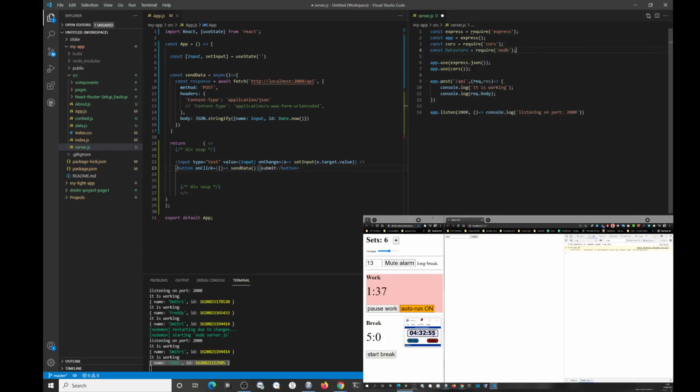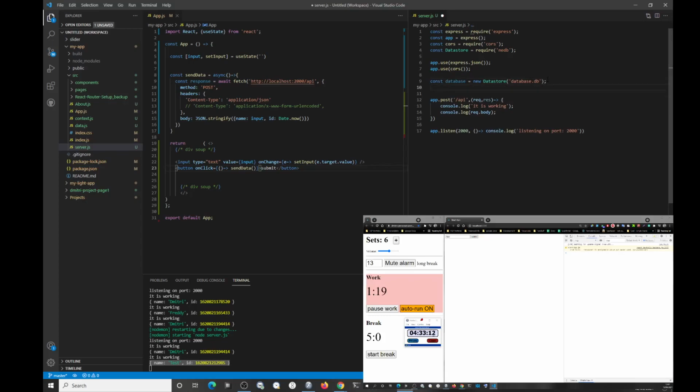And now we need to create a database. So let's do const database is equal to new DataStore, and you give it a name. Let's call it database.db. It has to have the .db extension, okay?